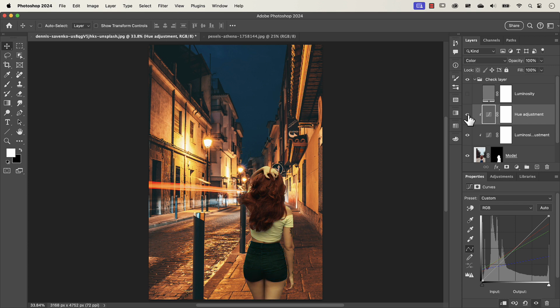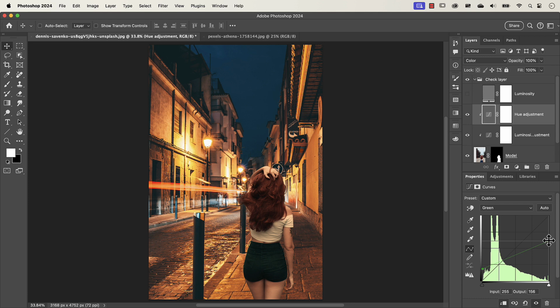Now, if you want to change anything after the fact, you can always come back to these curves here and then just play around with the red channel, green channel, and then the blue channel if you're not quite happy with it. For this one, there's probably a little more green than I wanted, so I'm just going to go to my green channel, click on that, and then just bring it down a little bit, and you can see the difference that makes. So maybe something like this. And that looks good to me.